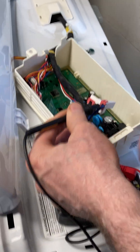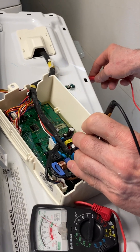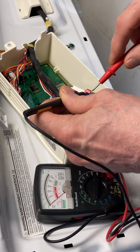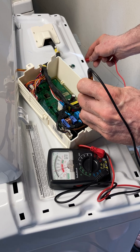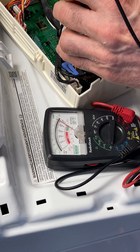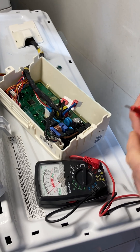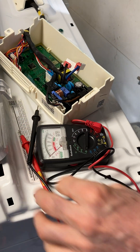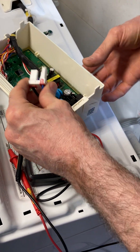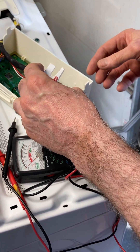You've got to be very careful to do this, but if you put this on continuity and I go from blue to L2, I get some resistance there — and that should be the resistance of the heating element. Anyway, if you want to try to do some diagnosis of the machine, you can work with this relay here. I hope that helps, bye.